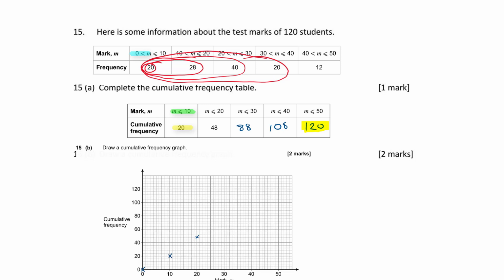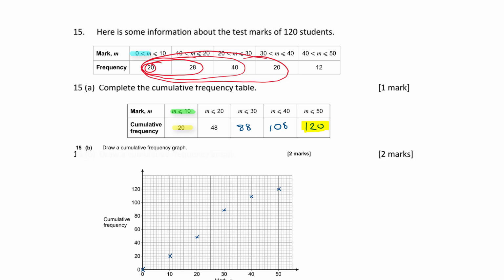Right, what's the next value? M is 30 against 88. So 30 against, well, there's 80, and 2 more squares up is going to be 88 then, same as last time. And then finally, oh no, I've got 2 more. M is 40 against 108. 40 against 108, so 2 squares above 100. And then 50 was at 120, wasn't it?